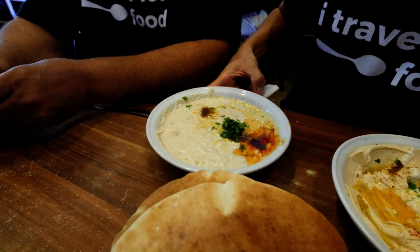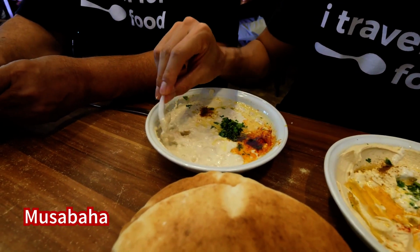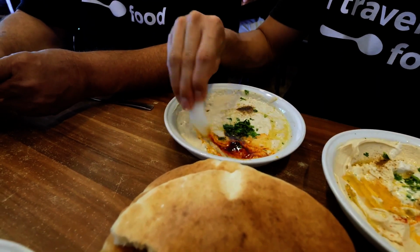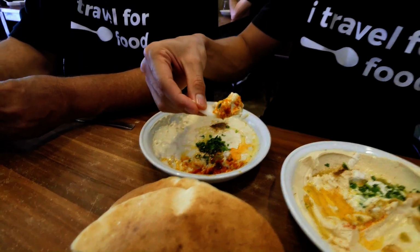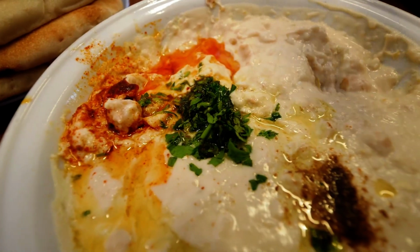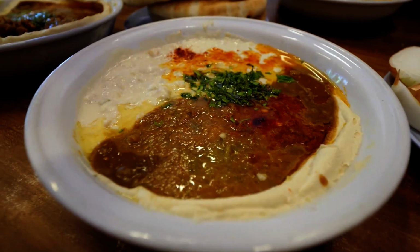Musabaha is tahini, which is the sesame paste, along with some chickpeas in here as well. I'm going up from this side where there's oil and paprika. That has a totally different texture and feel to it. As opposed to the hummus, this is more foamy and lighter. Those are the three dishes that they serve here.